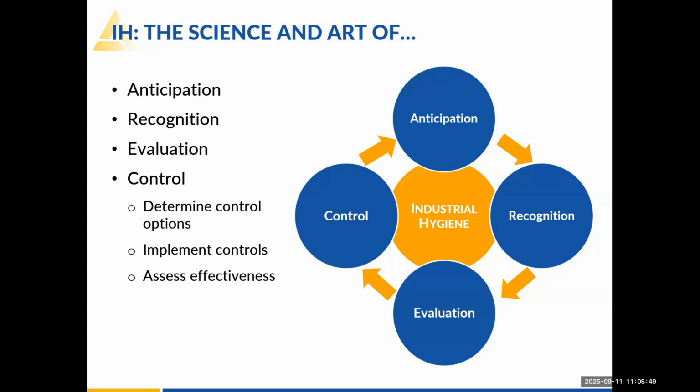Because you have those kinds of processes at your place of business, you are going to start evaluating and recognizing what kind of hazards you might have. Then the outcome from that is, how do you best control those? What can you implement for controls? The cycle motion here indicates that you are going to continuously assess the effectiveness of those controls. Again, Chris and I will give you some good ideas of how you can evaluate and control some of the said hazards under the umbrella of industrial hygiene.